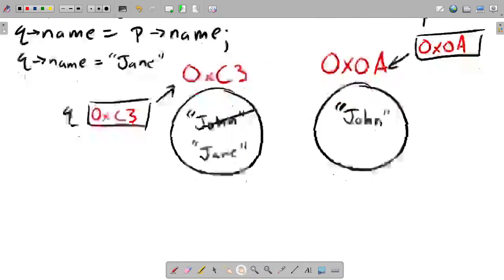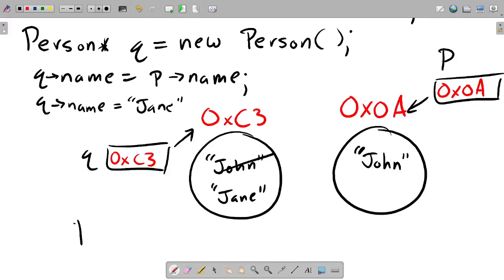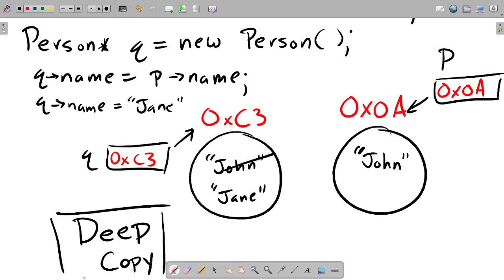They're both referring to the same object. And when we do this, this is referred to as a deep copy. So a deep copy is just when you have separate versions of the same data. Once I set the name to Jane, it's no longer a deep copy, I suppose. But when it was still just John, that is a deep copy of the same object.